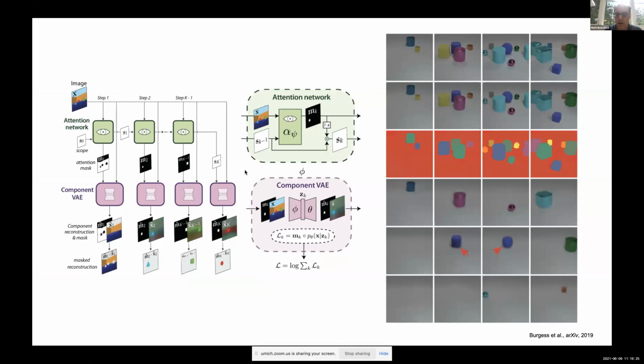There's really cool work emerging now from the AI side that gives us a handle on how unsupervised learning might do that. One of the first systems that I'm proud to say came out of DeepMind is nicknamed Monet. Without being able to go into detail here, the basic idea is that there's a neural network that learns, through dealing with a rich set of visual images, to spit out mask functions. And then there's an autoencoder that takes in the mask function and is tasked with reconstructing the input image, but it's only responsible for the regions that aren't masked. This is a multi-step process, with each step unmasking an additional piece of the image.